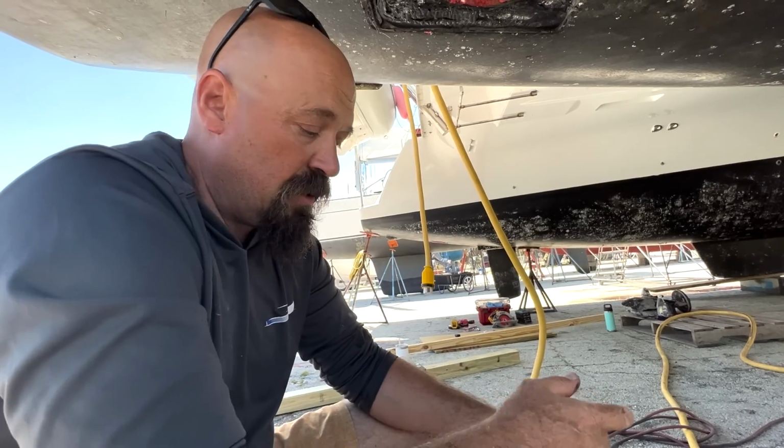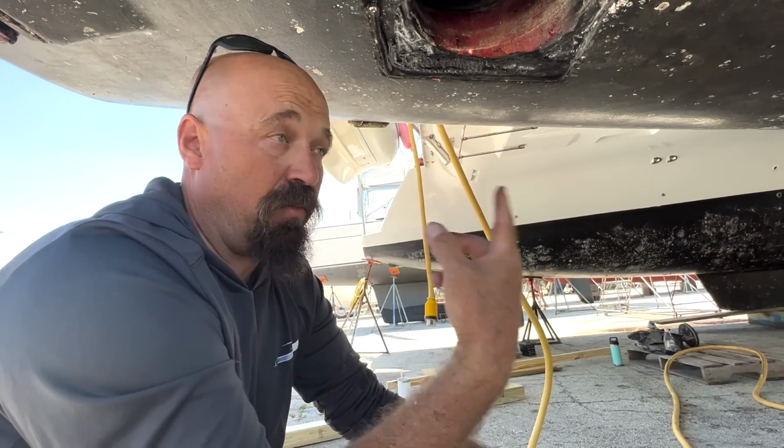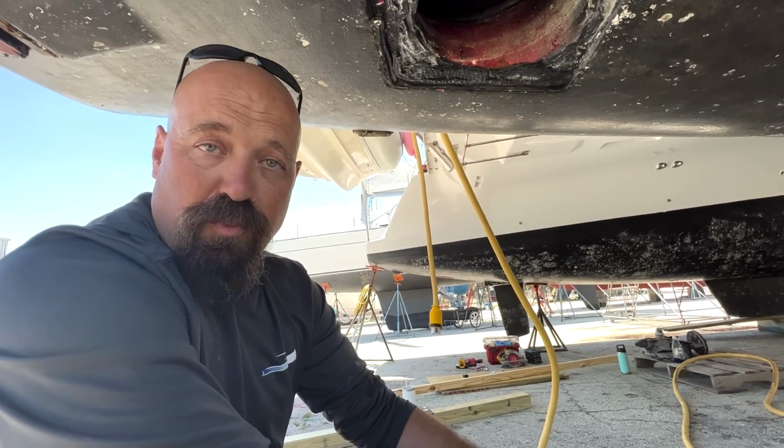So this sail drive, some of you have asked us in previous videos, does it matter which direction it goes? It really doesn't. You can mount the engine sideways and turn the sail drive 90 degrees. You can make it run forwards and reverse, counter rotate your props. You can do any of that stuff.